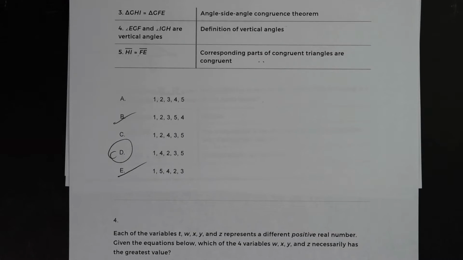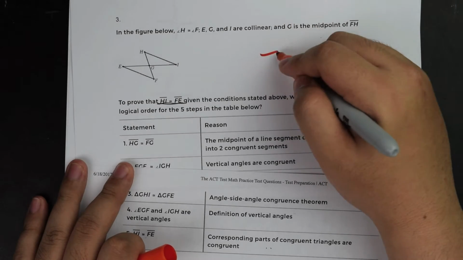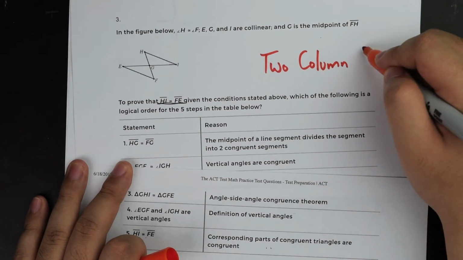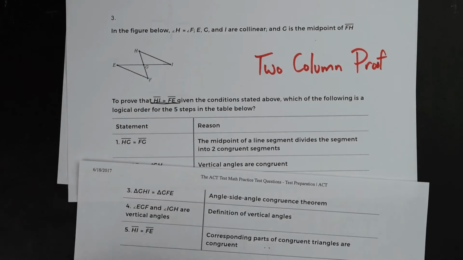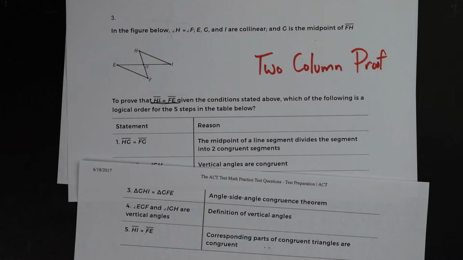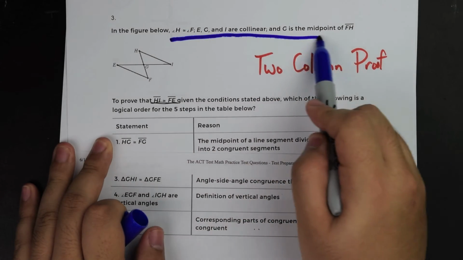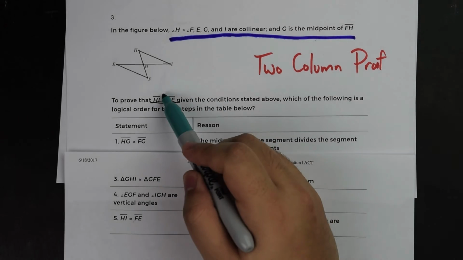This is a concept called the two-column proof. This is a concept usually covered in geometry. The way that two-column proofs work is that I start off with basically what's given to me, the statements that are given to me, which are the key things right here. In this statement right here are the things given to me. But it's also understanding that my very last step will always be this statement right here.